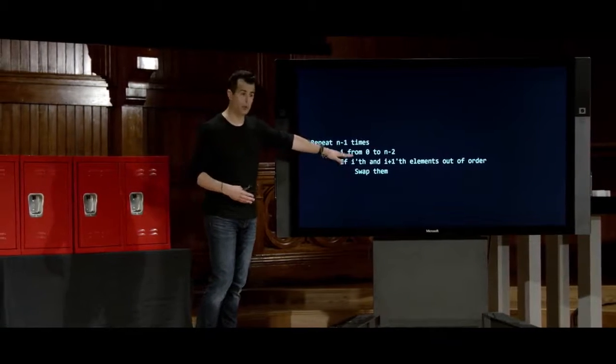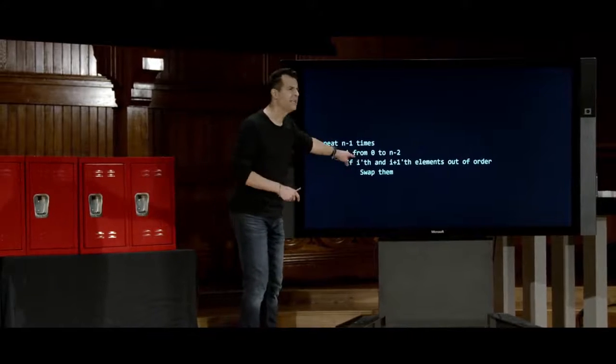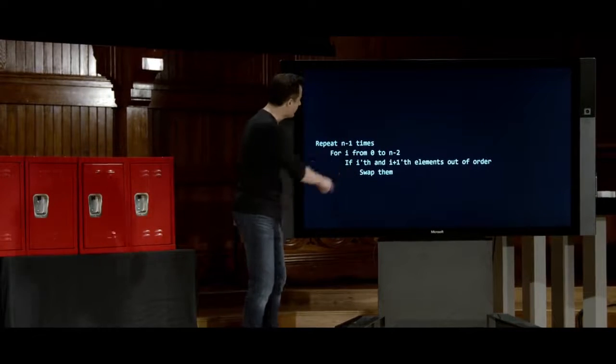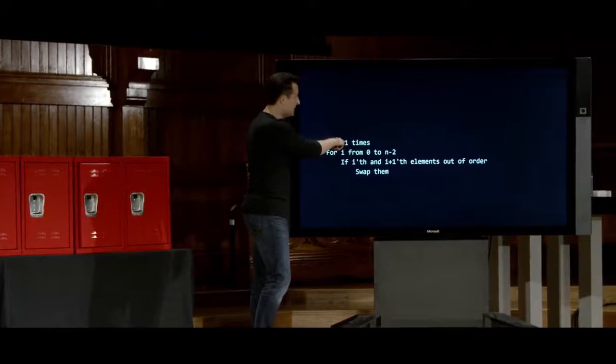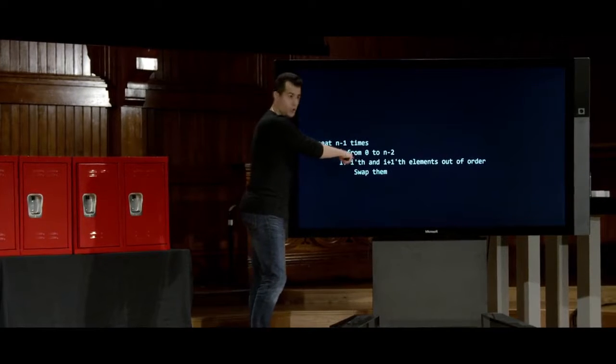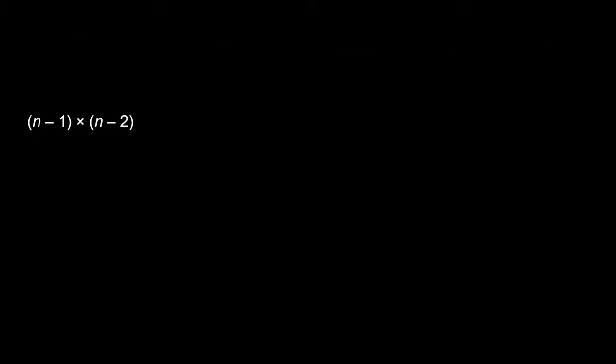Then you look at the nested loop inside of it and you ask yourself, well, how many times do I do that thing in the middle? And if I'm doing the first line n minus 1 times and the thing inside it n minus 2 times as you propose, the math that I can do is literally n minus 1 times n minus 2 will give me a rough approximation of how many steps that algorithm has, how many times I go through it.